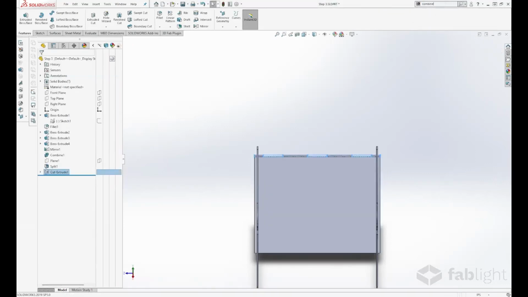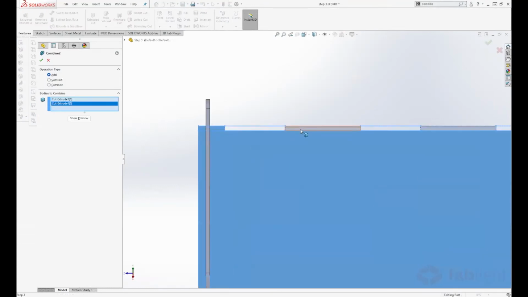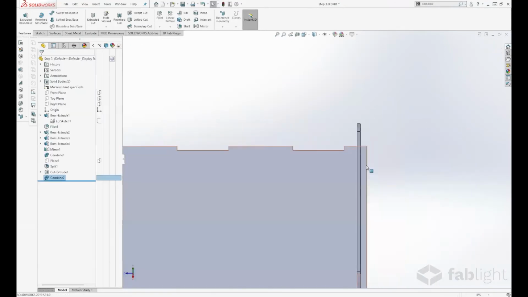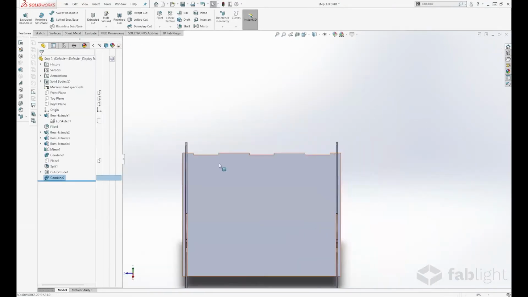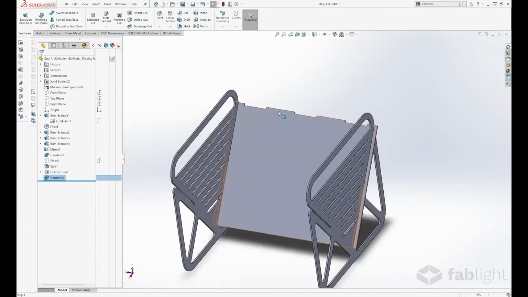We're going to combine this part. 1, 2, 3, 4, 5. So that's our main body and the 3 notches that we created from that split body. And now we have our sidewall with our notches in there that's ready for that grilling surface to be designed.